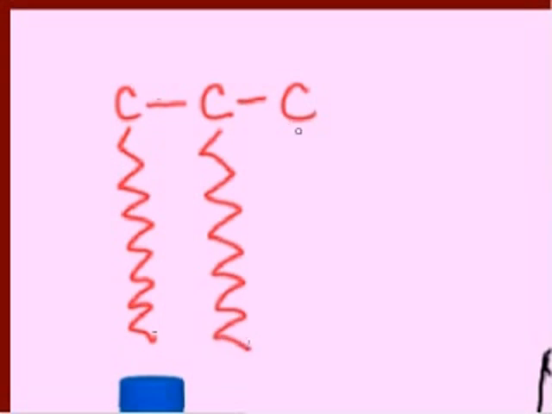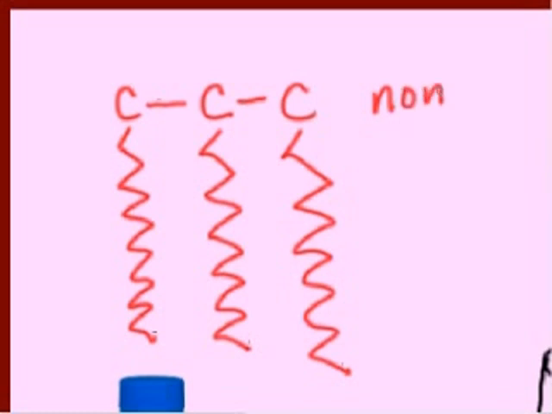And none of these carbons are polar. None of them have a charge, or a partial charge. They're just all non-polar. So if it doesn't have a charge anywhere or a partial charge anywhere, we say that this substance is non-polar. Because it's non-polar, water can't make a hydration shell around it, and because water can't make a hydration shell around this substance, it does not dissolve in water.